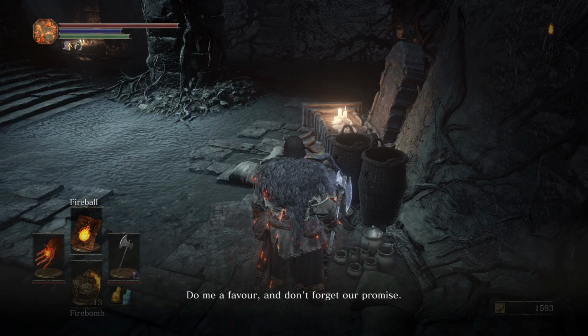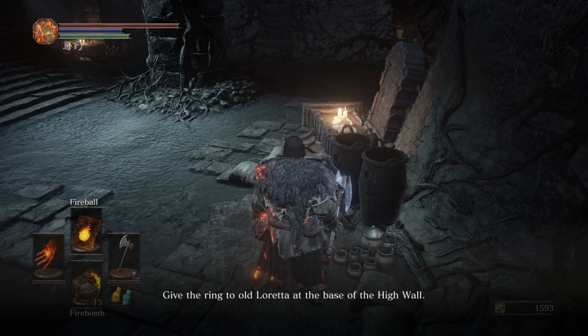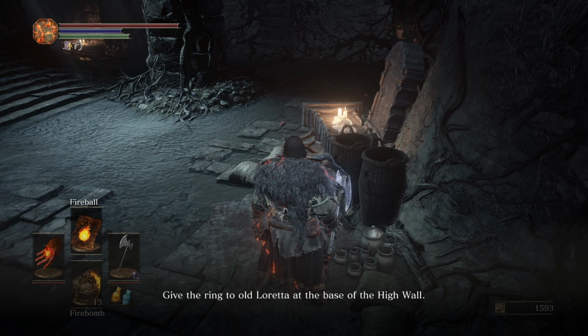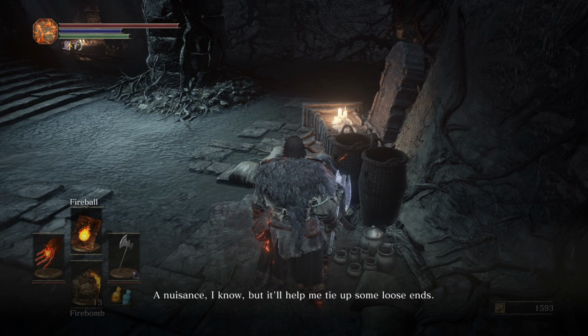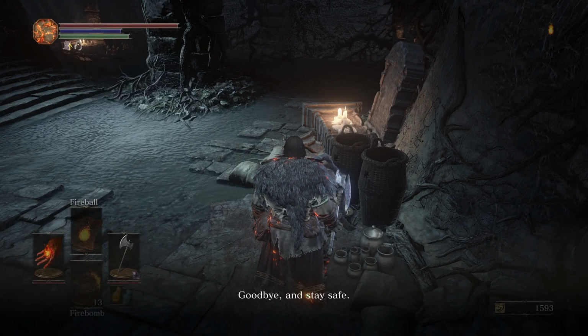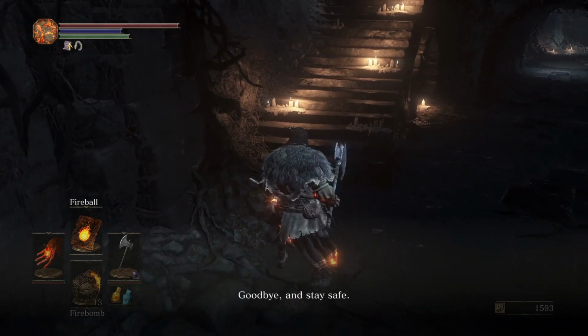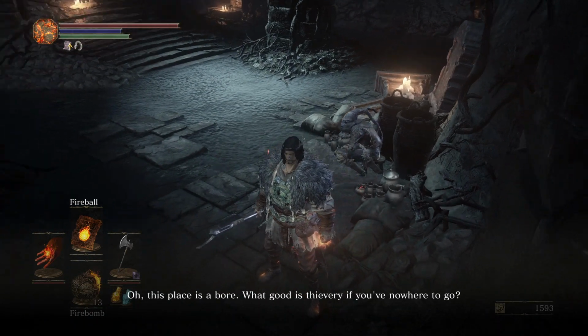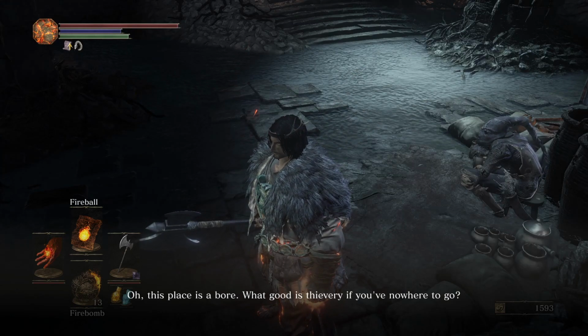Do me a favor and don't forget our promise. Give this ring to old Loretta at the base of the high wall. A nuisance, I know, but it will help me tie up some loose ends. Goodbye, and stay safe. Oh, this place is a bore. What good is thievery if you've nowhere to go?